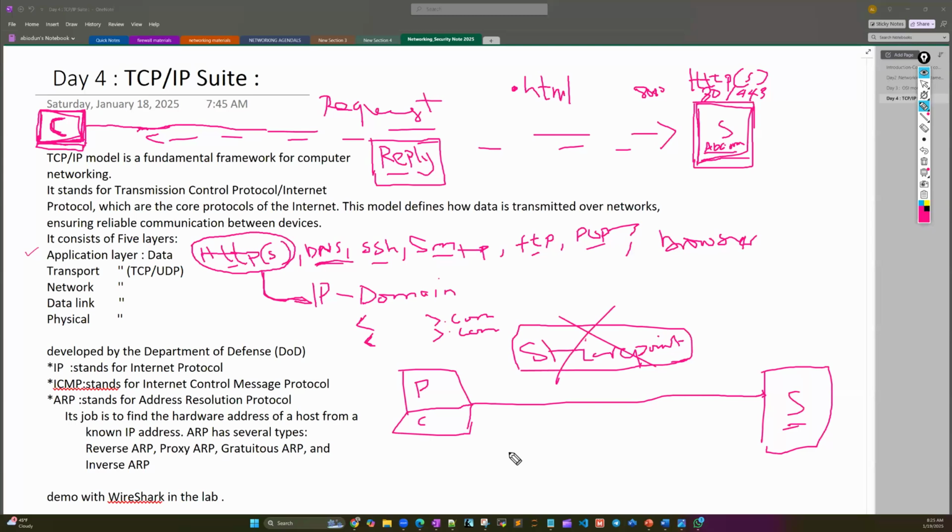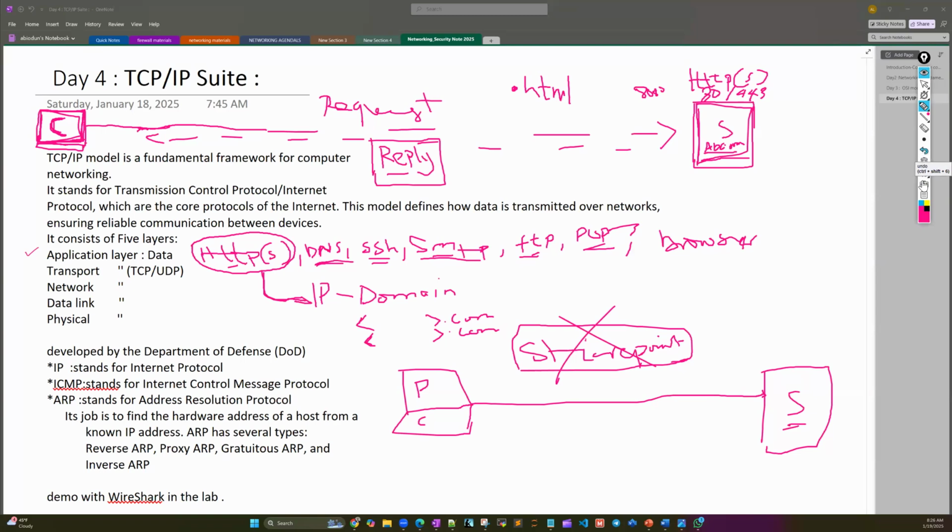So all the conversation is always between a client and a server. Everything I've been saying since morning is all about the application layer on the TCP/IP suite. We have other protocols like SSH, SMTP, FTP, POP. There are many, and I will give us some of the list where we can go and do research on our own. So because of time, let's move on to the next layer.